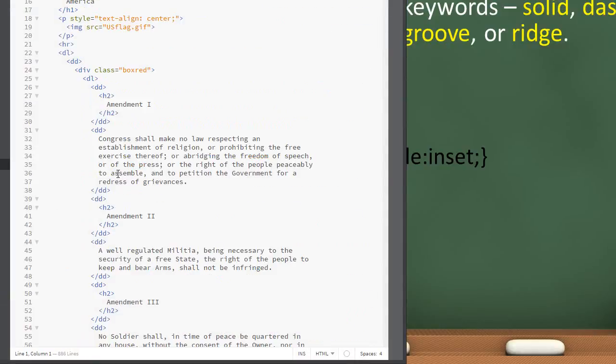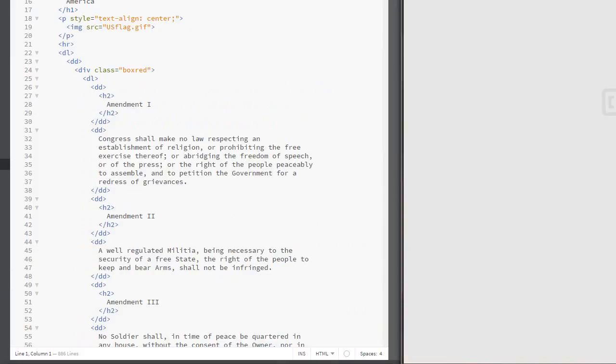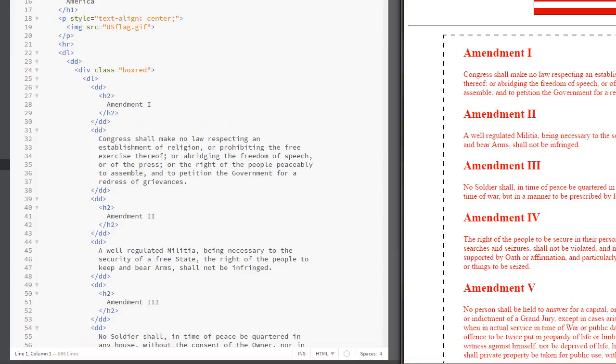So here's my borders right here. Let's look at an example of it and see what it's producing. And this is using box red. And I'm also using a div tag in here, as I can see. So let's see what this is going to give us. So right off the bat, if we take a look up here, when I created box red, I told it that I want the text, so color refers to the text. So anything within this box that I'm defining, and it's going to be assigned in this case to a div, is going to have red text, it's going to have a dashed border, and I want to have a margin on the left of 2 M's, a margin on the right of 4 M's.